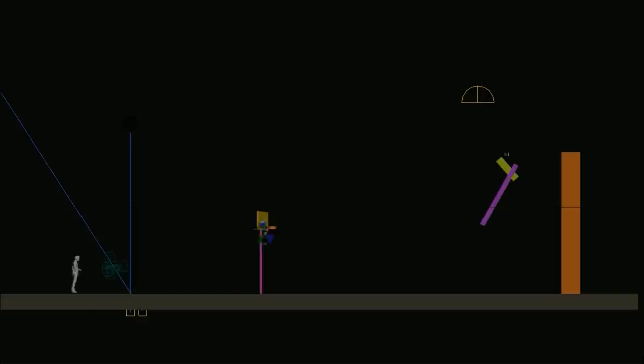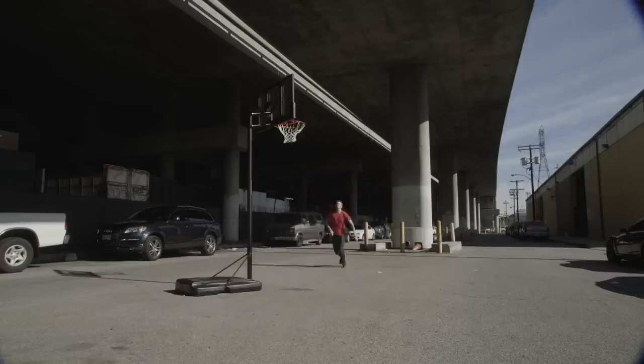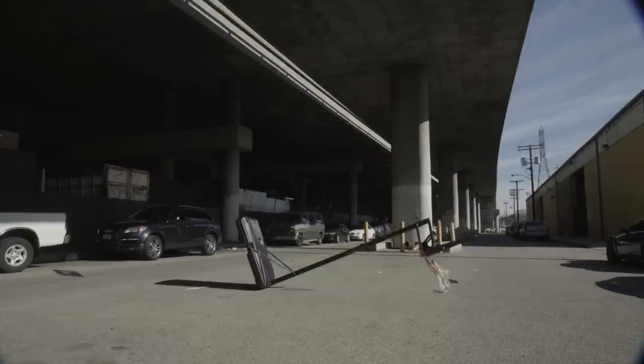You set your initial state and you hit simulate. I had a little catapult that would launch my character. I launched it once and it went too high and too far to the left. So I adjusted it right and slowed it down. I launched again and it went too slow. Did that over and over until I just happened to hit the right motion and slammed into the basketball hoop and went flying. For the basketball hoop actually moving, we recorded a plate — I had actually jumped up and grabbed the hoop and pulled it down until it fell over. I ended up cutting my finger doing that. So that's an actual real element: composite me out of it, have Nico hitting it, and hopefully with the basketball goal being actually real and Nico's CG stunt double, the combination of the two looks more convincing than just having it hit the backboard with no reaction.